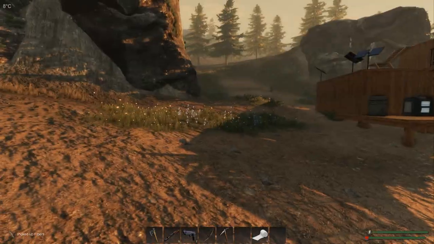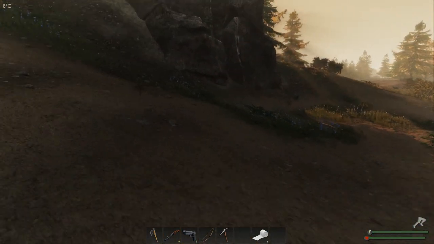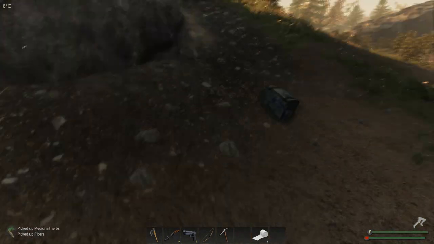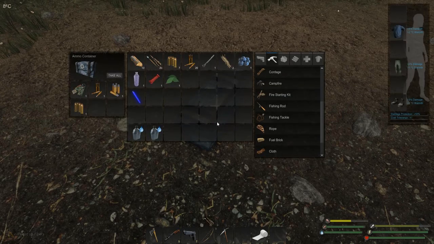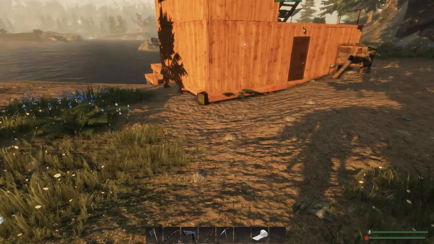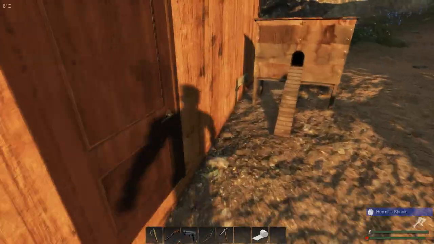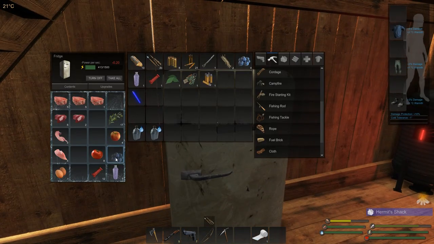Let's go ahead and see if there's anything close by we can just snag up. Hope for some blueberries. There's some. Medicinal plants, we'll always take those because they can be crafted into biofuel. Some munitions we will certainly take. Is that a box like halfway in my base? It certainly is. Ooh, berries. We'll take them. Alright, so let's throw our berries in the fridge.